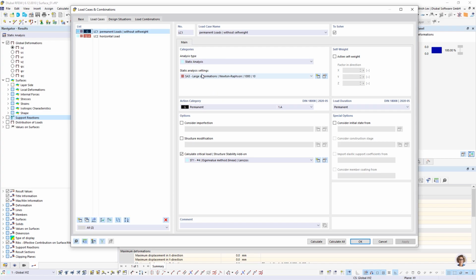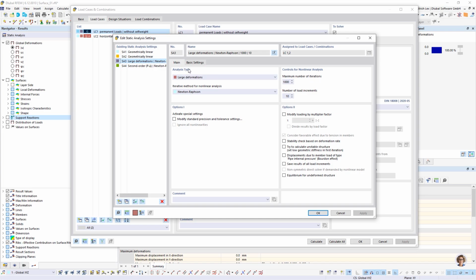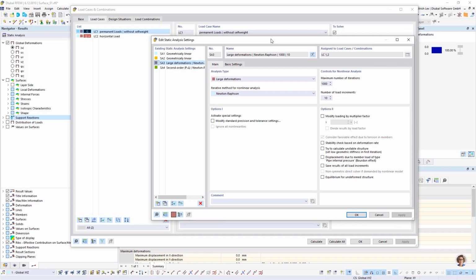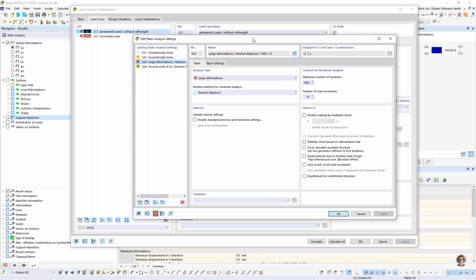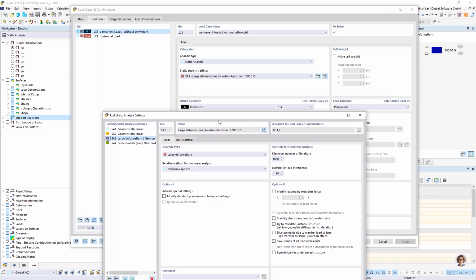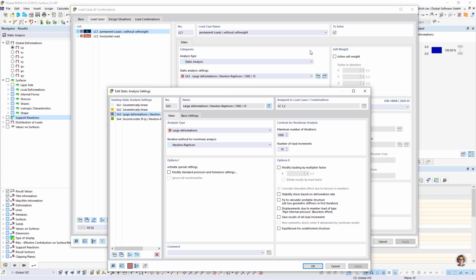Before I do this, one topic I use here in the analysis settings is the large deformation calculation, because it's a special thing for glass. For the large deformation analysis, the membrane stiffness of the surfaces is activated. This is important for thin surfaces, surfaces which act more in bending.